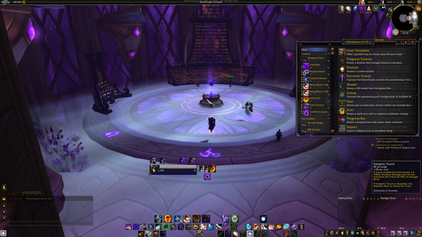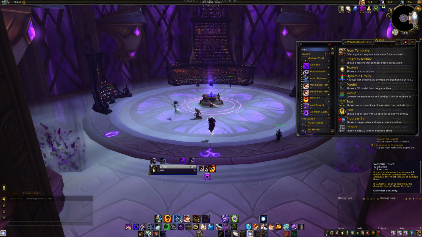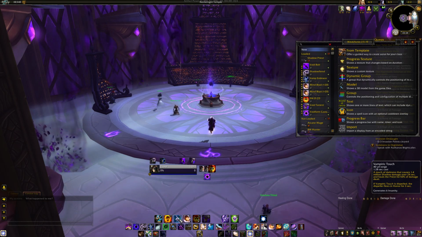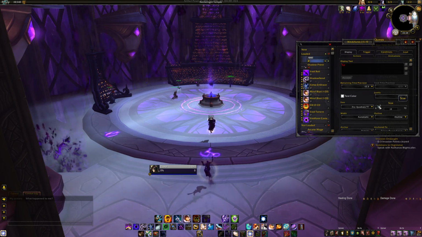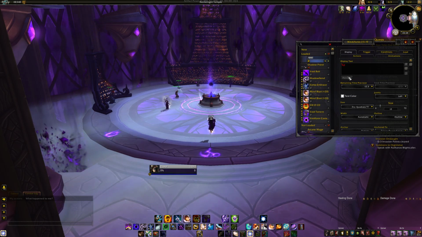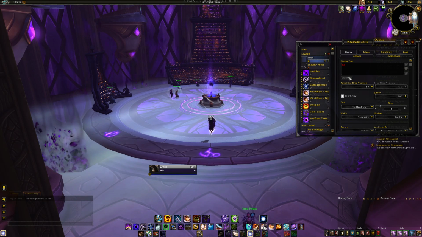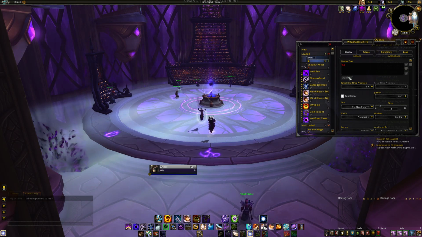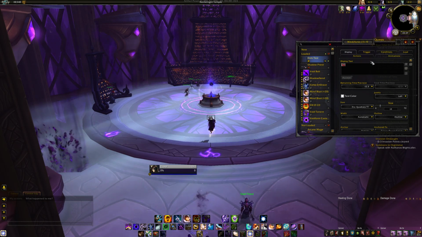But rather than have those in multiple WeakAuras all working in tandem, we're going to put it all in one and use a multiple trigger WeakAura. So, to start with, we're going to start with a new text WeakAura. The reason for that is I like to have loud text shouting at me rather than just an icon all the time. Just for the sake of this, we're going to call it Dots Test, just to make our life a bit easier rather than trying to find a name that's not taken.